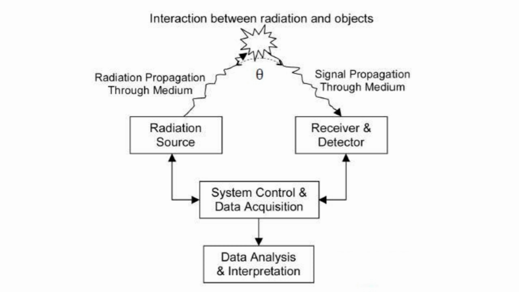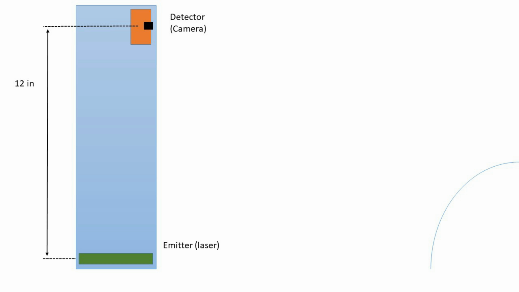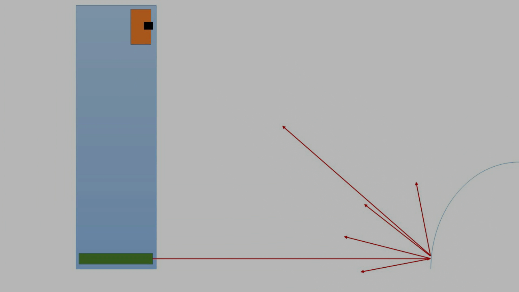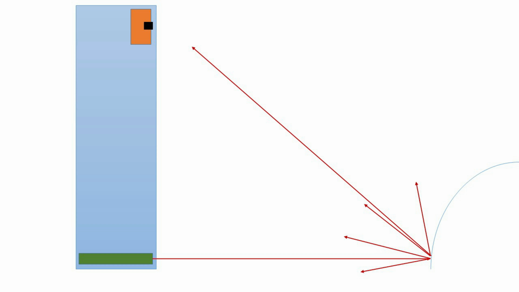Knowing that c delta t over 2 is going to be the range of the light, we can slowly build up the different ranges, which will give us a picture of what the object looks like. My LiDAR does not use this technique. My LiDAR uses OpenCV to find the red line and the distance in pixels from the center to determine the distance, and using the known geometry of the LiDAR itself to find the range.